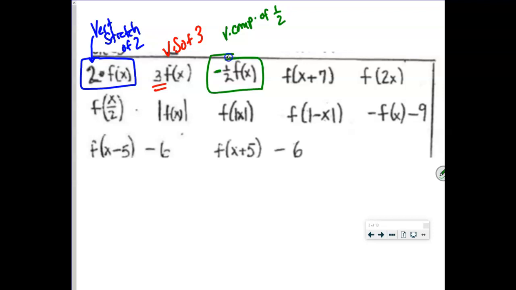So, do you remember what that's called when you... Just flip through our notes. Poor guy. I know you want to call it a flip, but we're not calling it flips anymore. We're calling it a... A reflection in what direction? Because now that we're pre-calc, we have multiple kinds of reflections. It's reflecting over the x-axis. You tell me, where would the negative show up if it was reflected the other way?